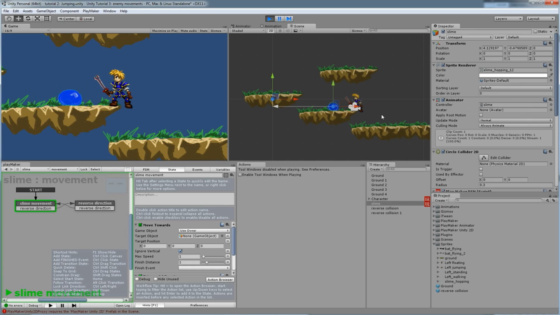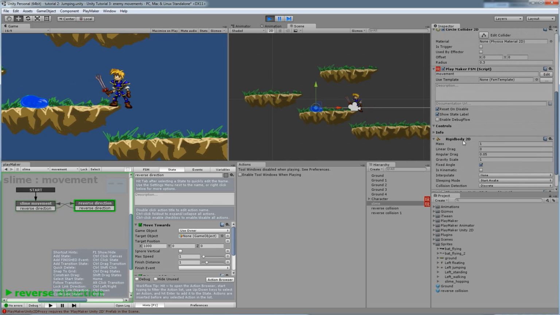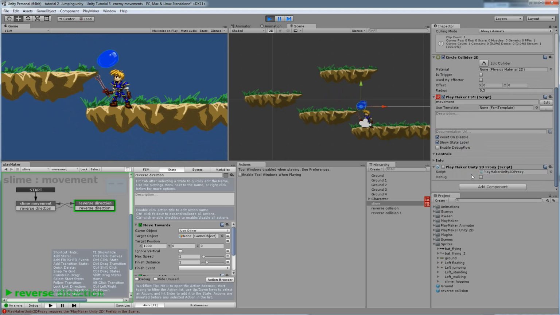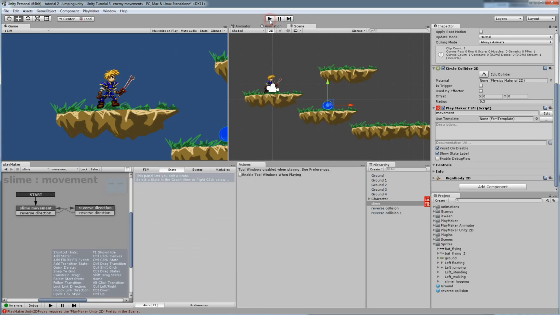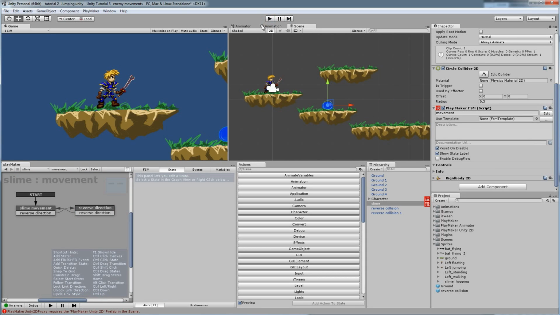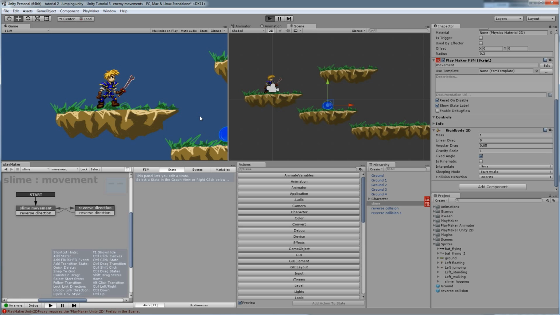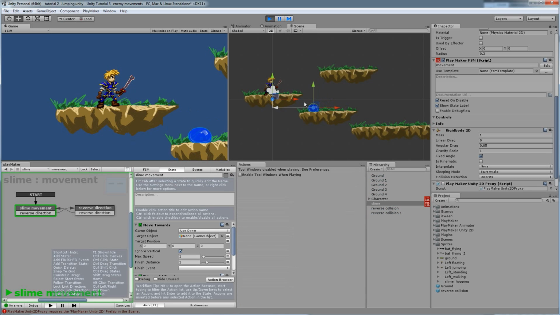And if I click the slime again, if I didn't have a rigid body on there, then he wouldn't have the gravity. So if I were to remove this component, you can see that he's just going to keep pushing forward. So we need that rigid body on there to keep him from doing that. If I press play, because I had made changes in the play mode, it won't save. Whatever you change in play mode doesn't keep updated. Alright, so we have the slime motion coded in there, so he'll bounce between 2 points.